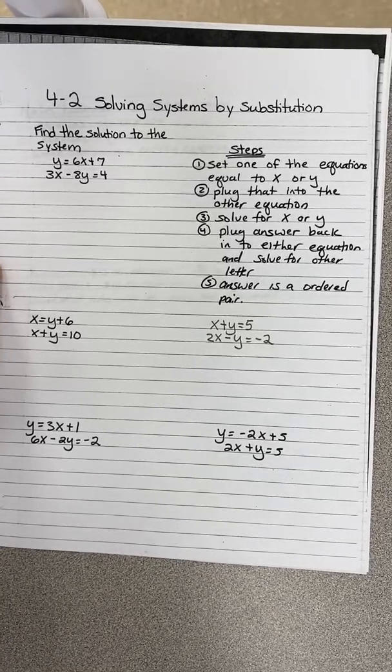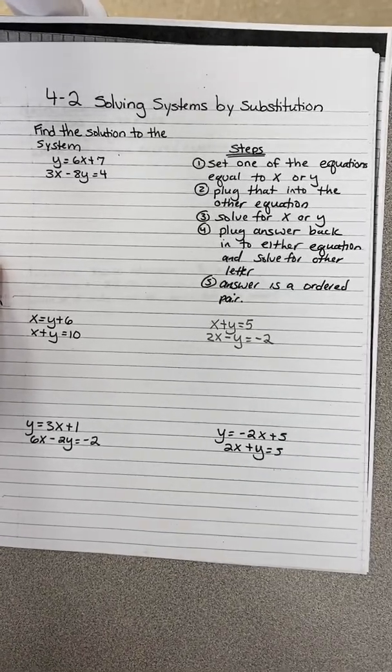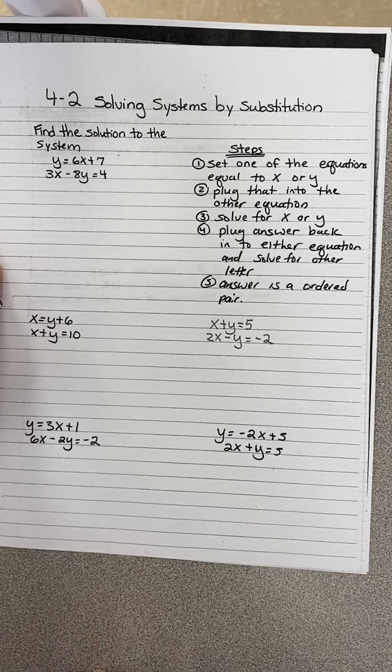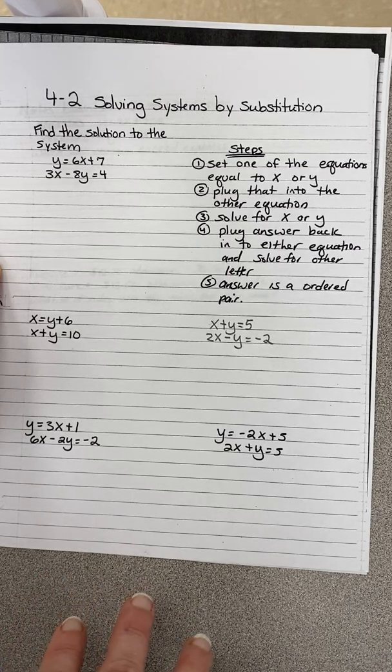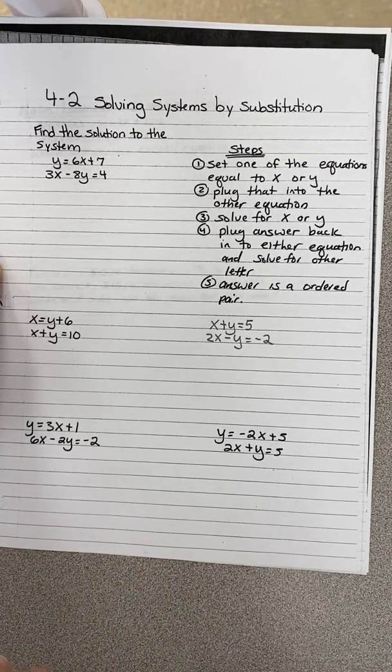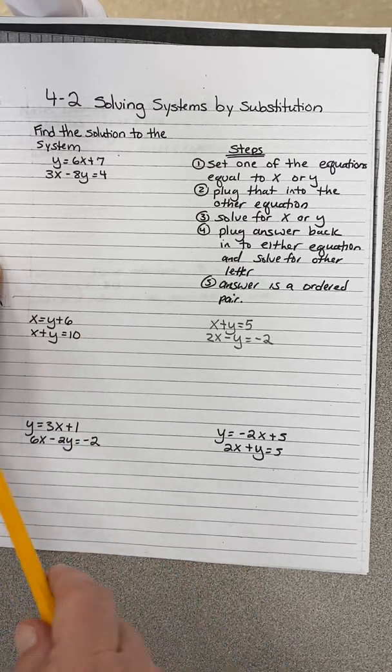Hi you guys, today we're going to solve a system by substitution. So yesterday we solved a system by graphing. We graphed both of those lines and we looked to see where they intersect, and today we're going to solve it a different way. I don't love graphing just because I have to get graph paper, and unless it's a really pretty point, it's difficult for me to tell where it is. So this is another way that you can solve a system.